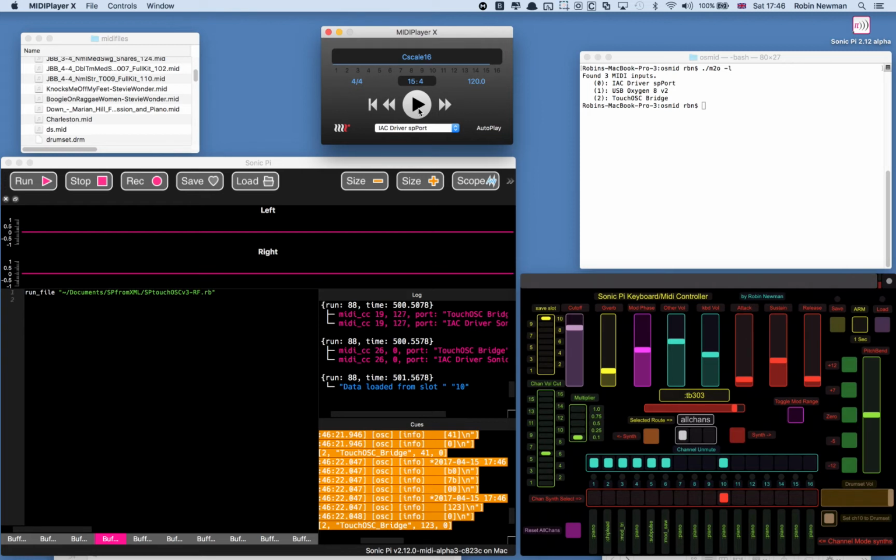So let's leave that there, and I'm going to now give a performance of a piece which I quite like, which is a Stevie Wonder piece called Boogie on Reggae Woman. And I'm going to drag this, I'll take it off autoplay, I only want to play it once. I'm going to drag that file on there, ready to go. And so here we have the performance starting now.